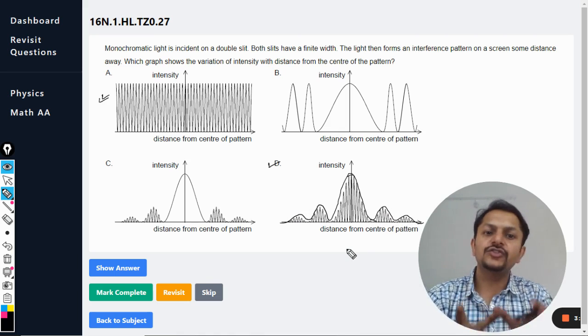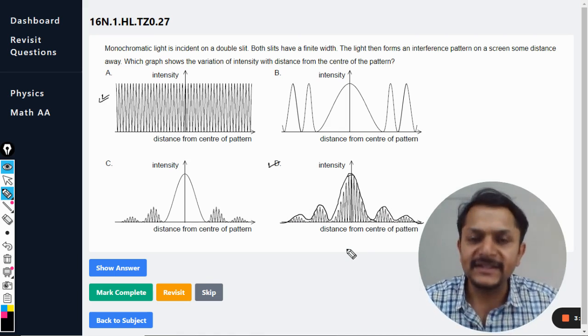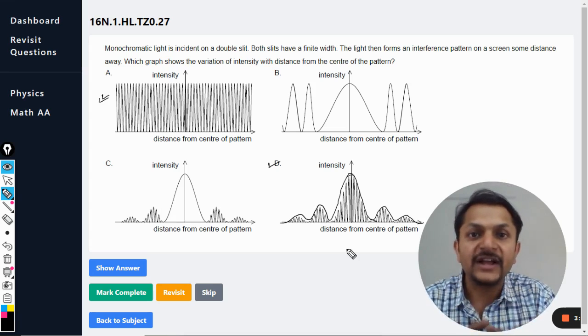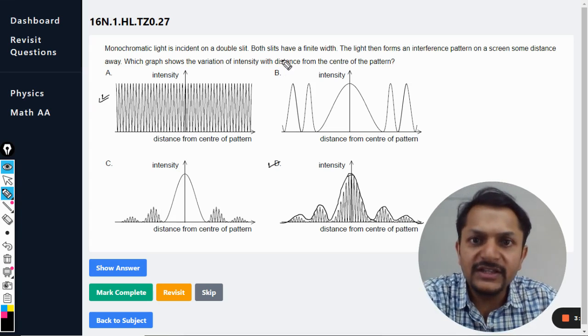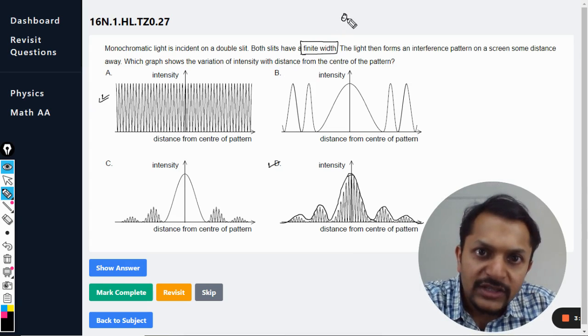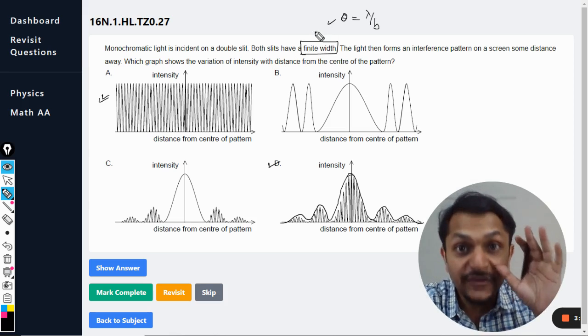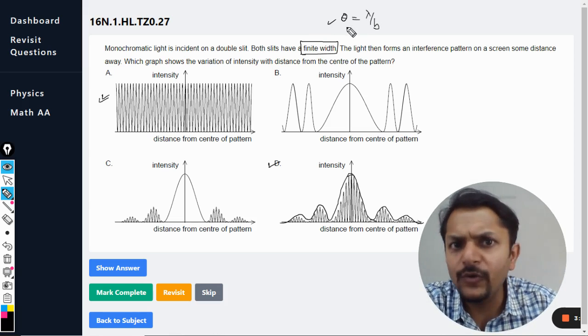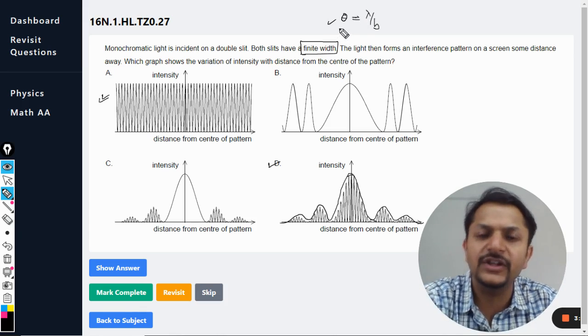The variation in the amplitude that is brought up is because the diffraction is not zero. You see there is a certain finite width of each slit. So theta is equal to lambda divided by b when we talk about diffraction, isn't it?